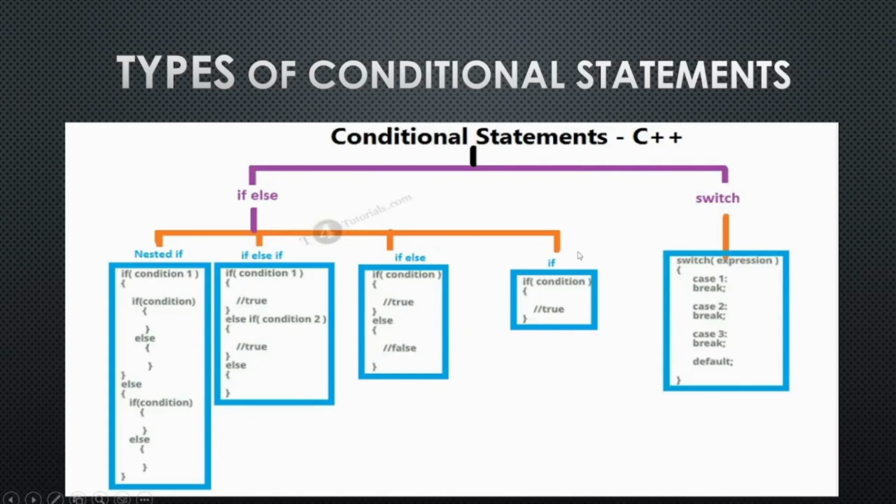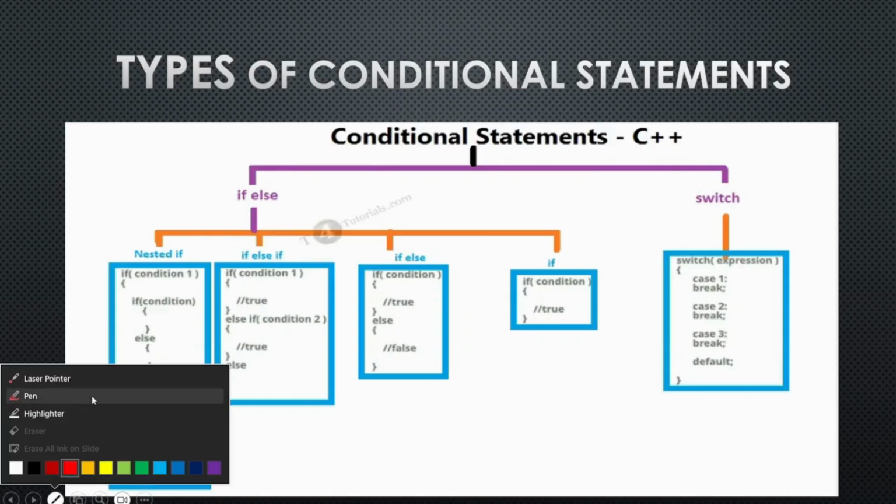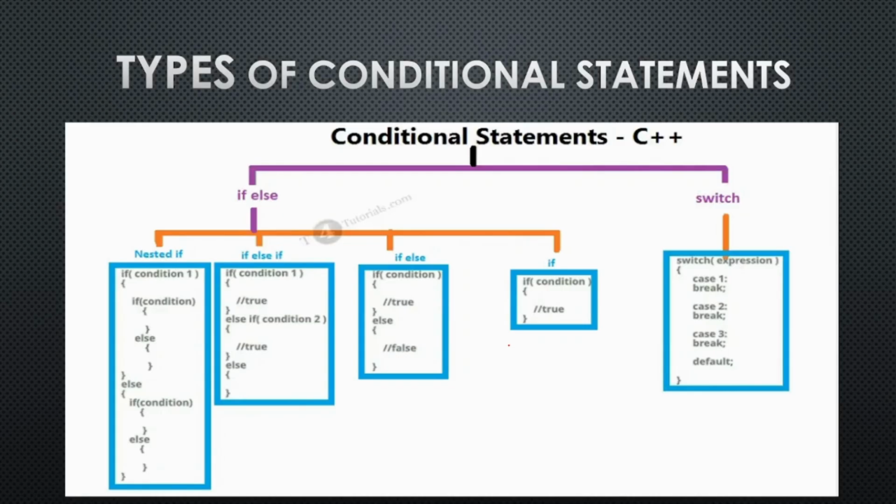First I will explain what the if statement is and where it works, and then I will show you the code so that you can understand it very carefully. First we have the if statement. It is used when we just want to check whether a statement is true or not. If I have a question like checking whether a number is positive or not, we can use our if condition.